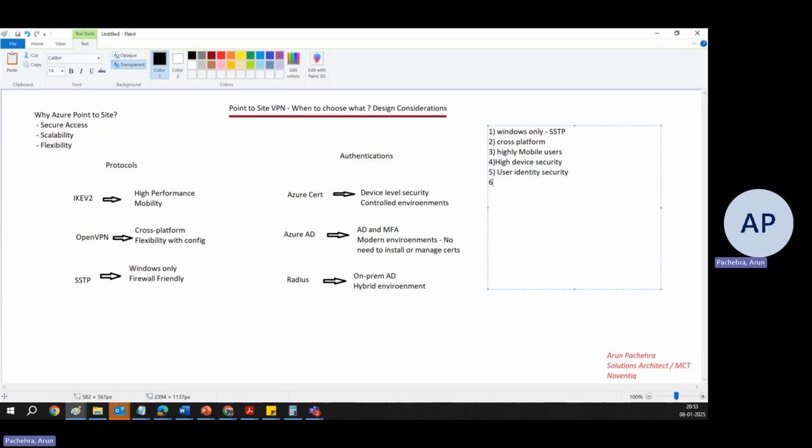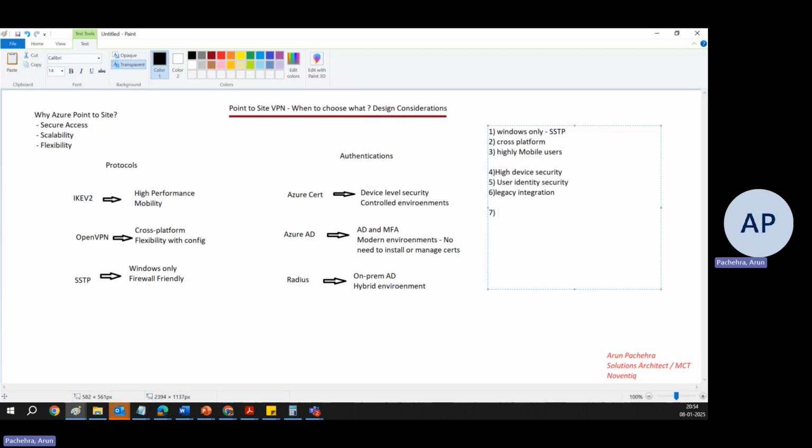Now, if we have legacy integration, then of course RADIUS server is your legacy way of utilizing the VPNs, point to site. So legacy way, simple RADIUS, right?